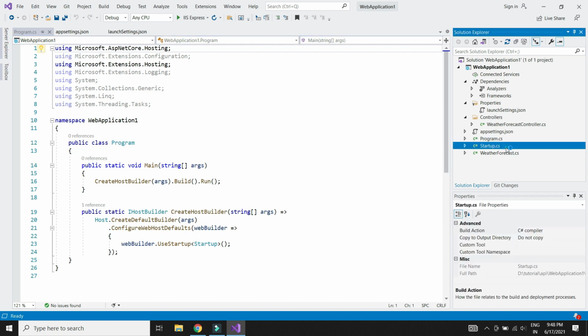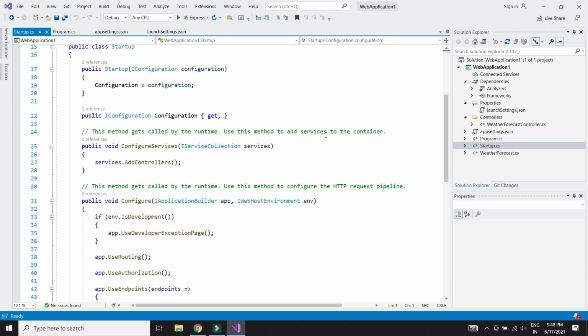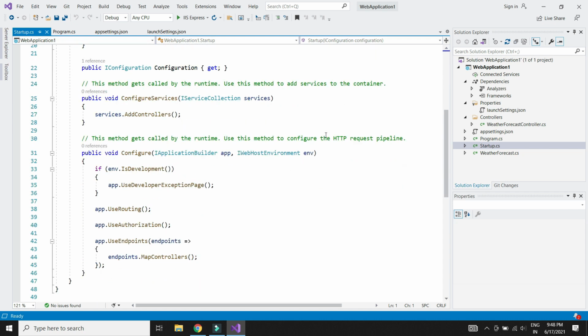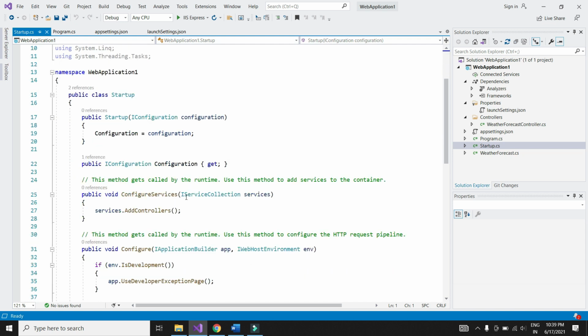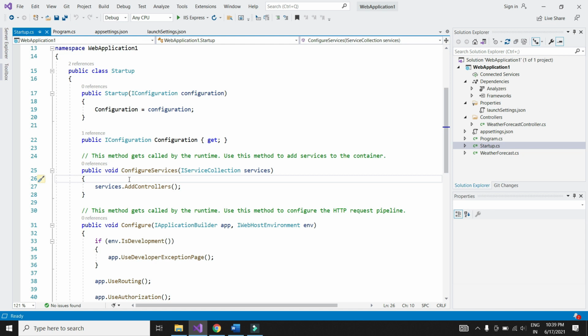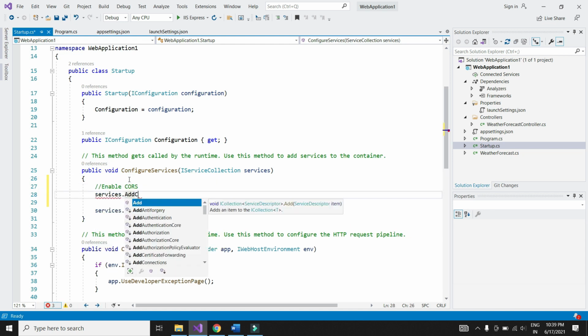The startup class configures all the services needed for our app. Services are basically reusable components that can be used across our app using dependency injection. It also contains the Configure method, which creates our app's request processing pipeline. We need to make a couple of changes in startup class. One is to enable the CORS. By default, all Web API projects come with a security which blocks requests coming from different domains. We are basically writing instructions to disable that security and allow the requests to be served.